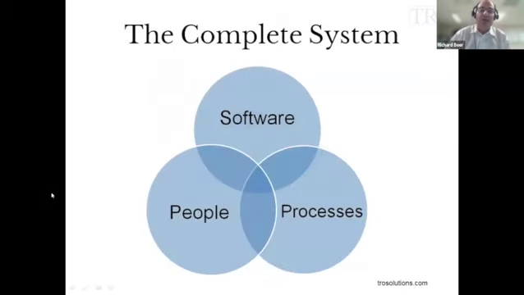Okay, so from there, if you think of the complete system, as we said, the S is software, it has to be in alignment with people and processes. If you have the best in breed software and people are buying into the program, but the processes aren't in alignment, then you end up becoming inefficient. Same for if you have the best software and the best processes, but the people aren't buying into the program, then things aren't going to get done.